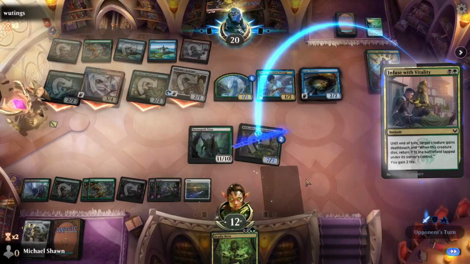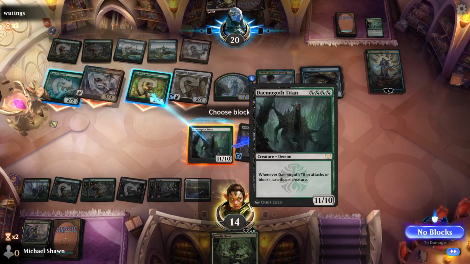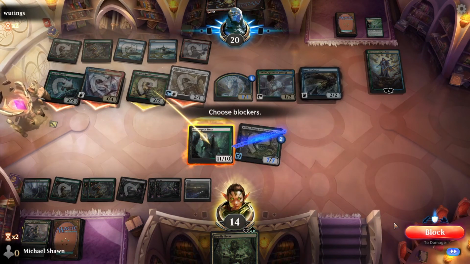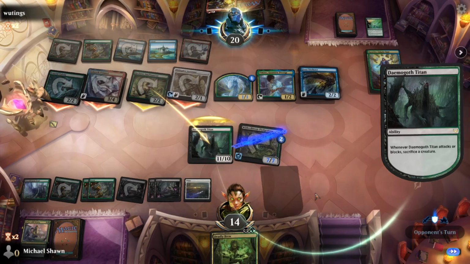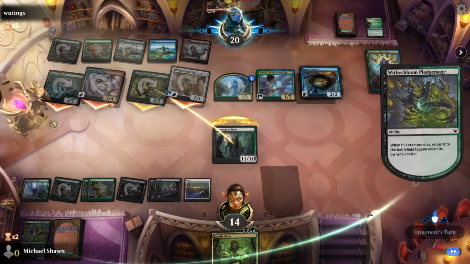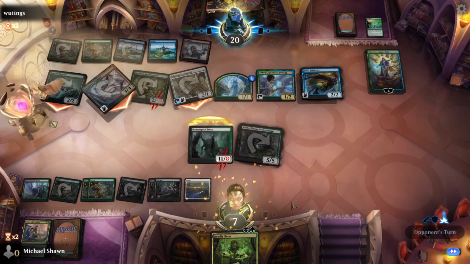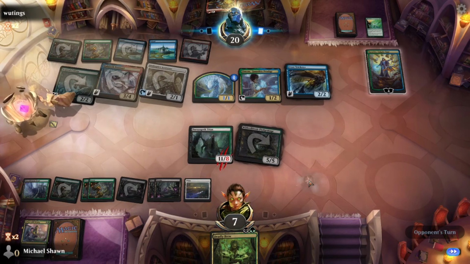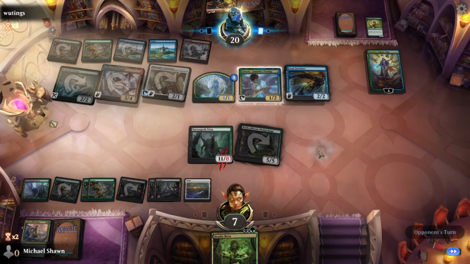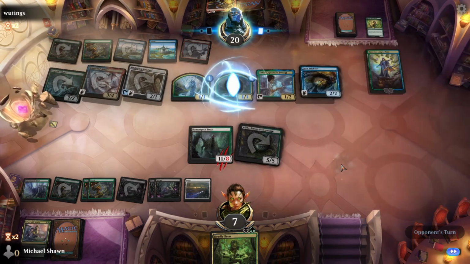Gain a life. That sounds fun. I love gaining life. I'll gain more life. And then we'll block this. Block. Boop. Boop. Boop. Ow. Ow. This might be the end for us, guys. That was a cute little interaction, but it might be the end for us.